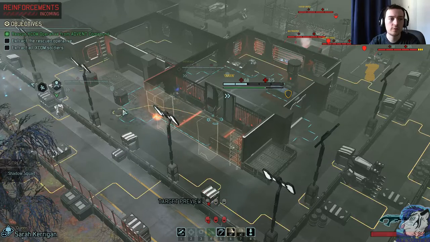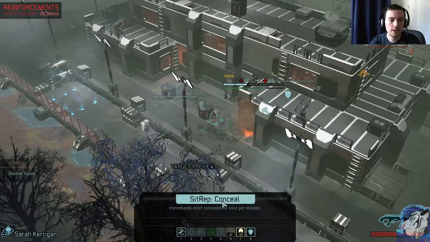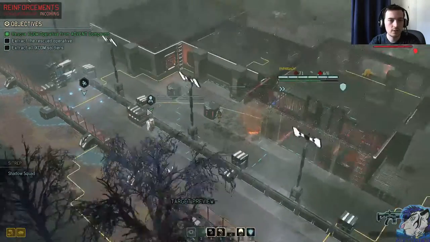I mean, I have to move here. I have to move already. Okay, we gain concealment. I'm a ghost. Normally, it should mean that we can move further. It looks like it doesn't, but okay. As you order, Commander.